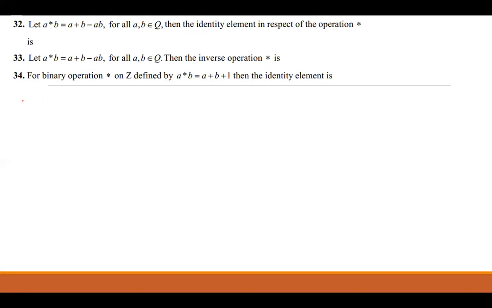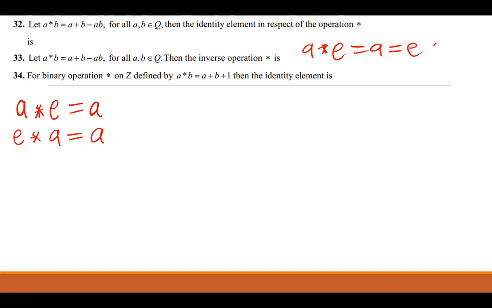What do I mean? If you have A, then if you find the operation between A and its identity element, the answer is always supposed to be A. Even the other way is also the same. If we say E, which is the identity element, you find the operation between that and A, the answer is always supposed to be the same A. So in most books, you find it written as A star E is equal to A, which is equal to E star A. This shouldn't confuse you. This is what they mean.